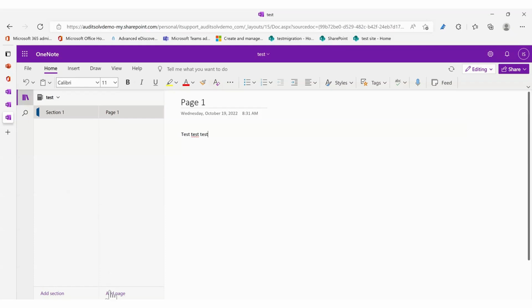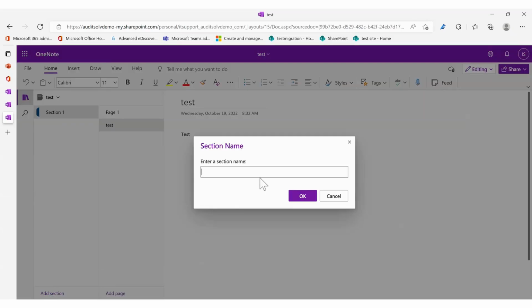You can add more pages by adding the add page section. Instead of naming it by the page number though, I could name it by something that I want to remember it by, so when I view it, I know what it's about. I can add it in there. You can see in the top right that it's saving as we go and syncing to your OneDrive as we add to it. If I need another section, I can add another section.